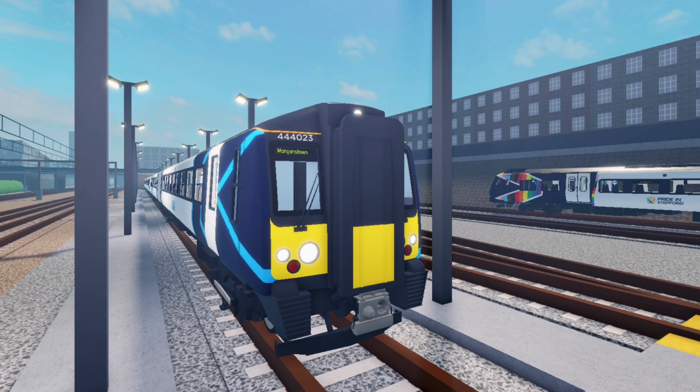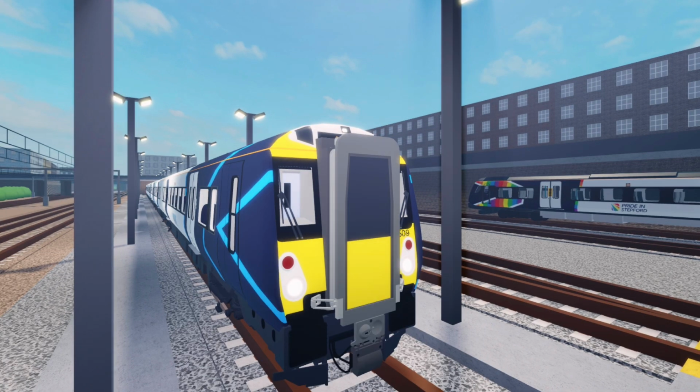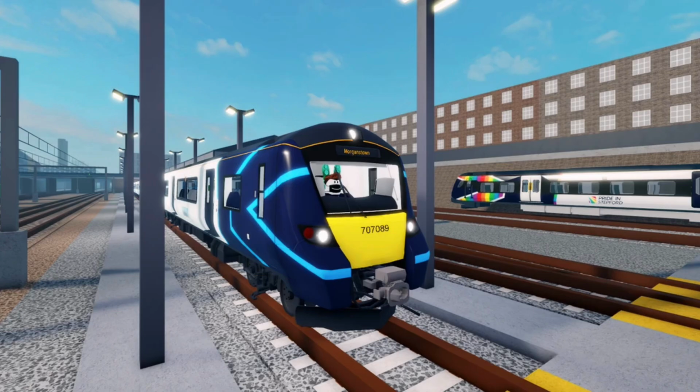However, the Class 143 used to cost 2,500 points before being lowered to 1,000 points. These are the only Juniper units in SCR. This train is much cheaper compared to most Stepford Connect trains, with the exception of the free Class 357.